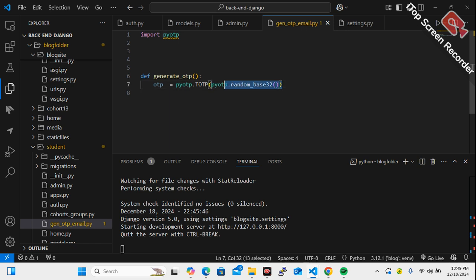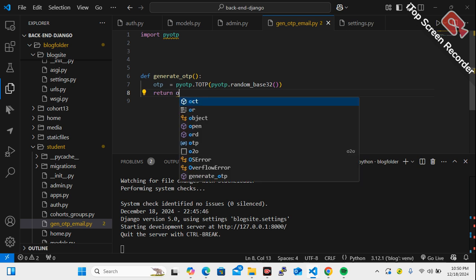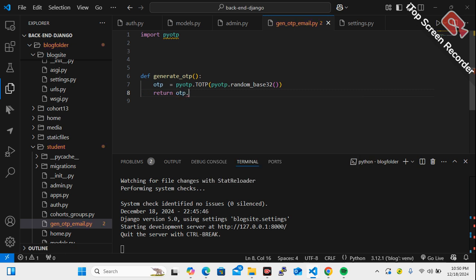Then the next step is to return the OTP. Now we can create the OTP. This is used to generate OTP. You can see it's very simple code. Whenever you call generate, you get this.